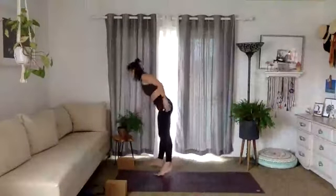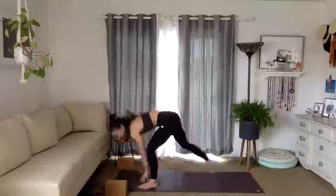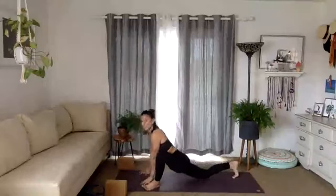Now if we're gonna do the quad stretch, go ahead and take your time to come up onto your hands. The left hand is gonna reach back. You're gonna use your right hamstring to give your right foot to your left hand. Then you're gonna relax your hamstring as you pull your heel in. Breathing into the front of your quad, your thigh. Add that back bend, shoulders back. Lengthen through the tail.